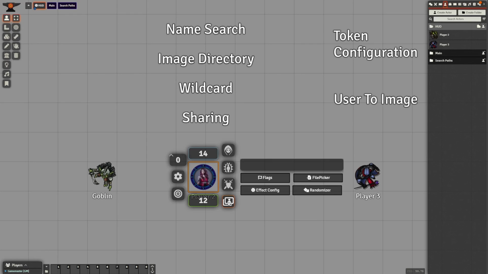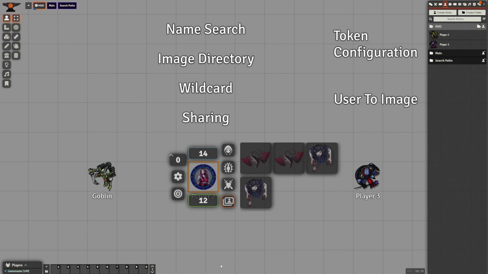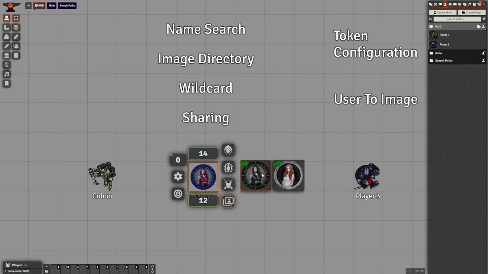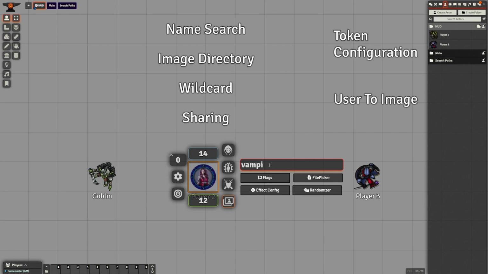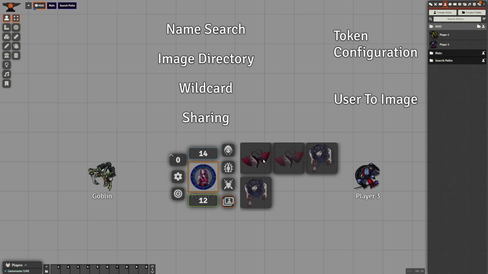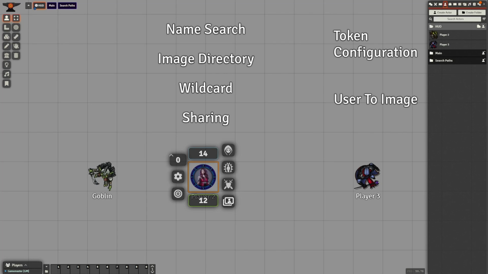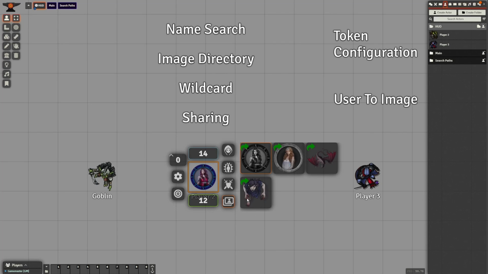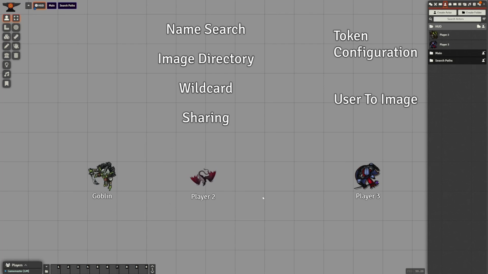But if we combine this with the fact that we can perform manual searches, for example, we search vampire, see, temporarily, these images get added to the side menu. We click away, they disappear and don't reappear. But we repeat the search, and now we share the image, or attach the image to the actor. And when we return to the side menu, see, now they're attached to the actor.